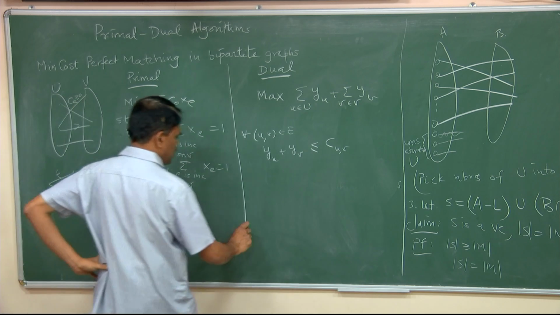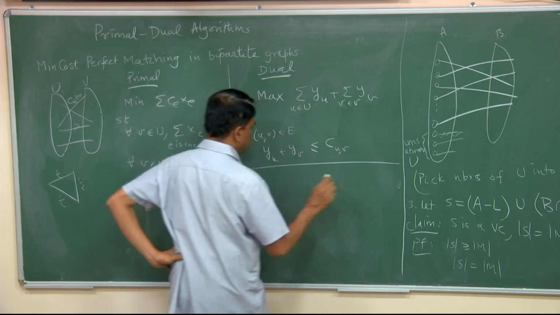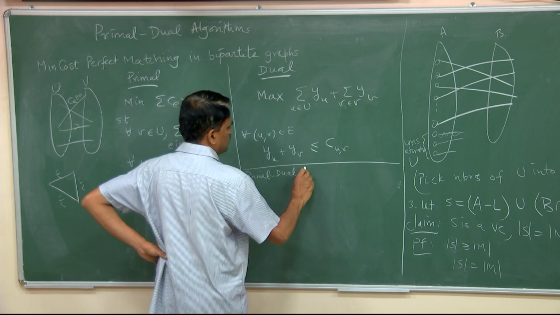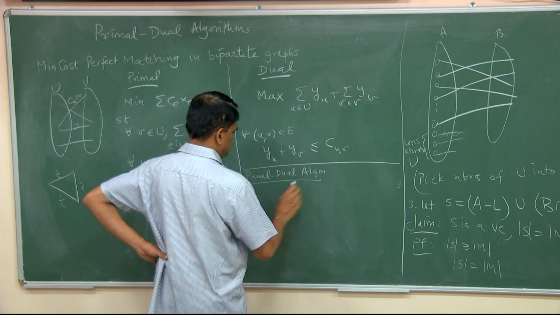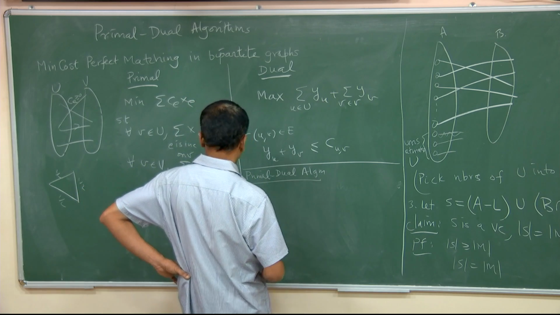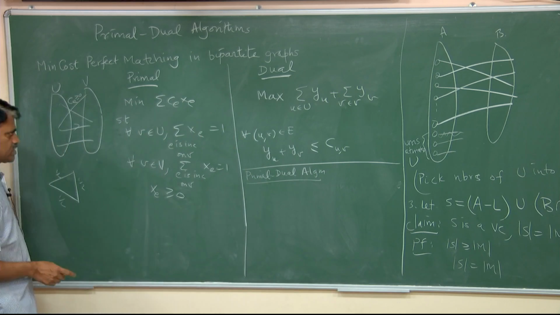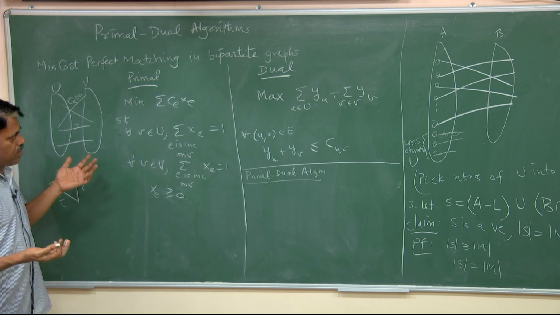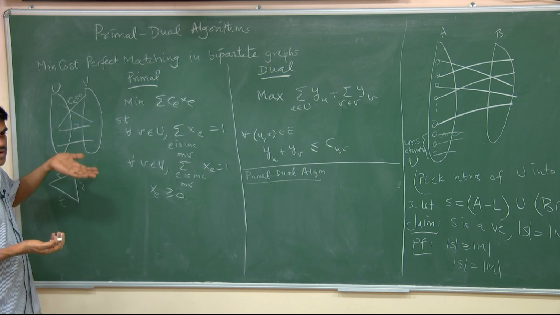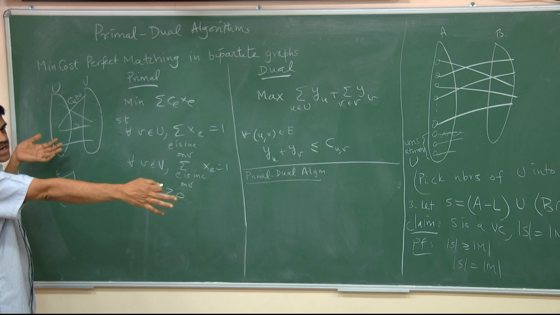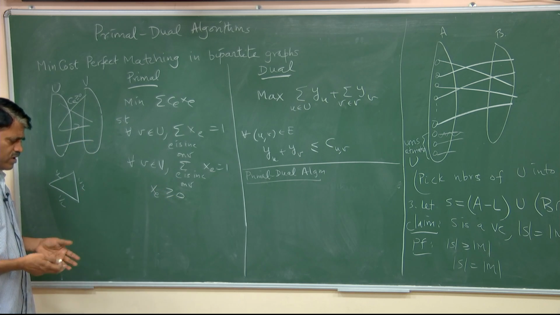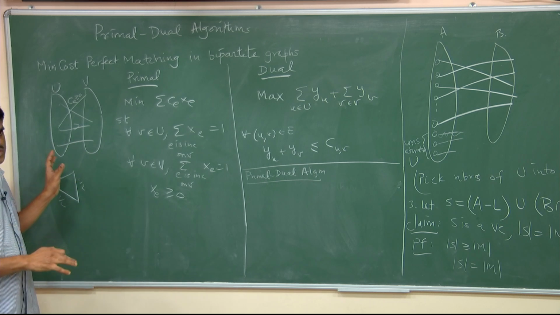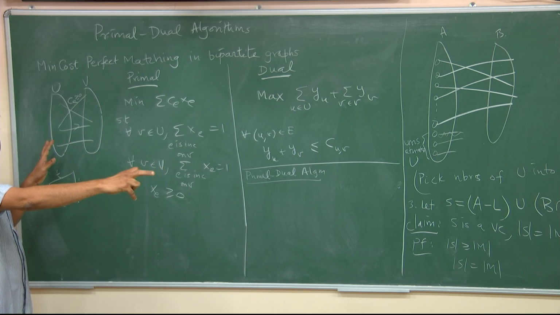So here is a general theme of primal-dual. We will hopefully see a couple more examples. What is the complementary slackness condition? If you remember, it's simple. If a primal variable is non-zero, it means the corresponding dual constraint is tight, or the other way: if there is a slack, it better be 0. If there is a slack in the constraint, the corresponding variable is 0.